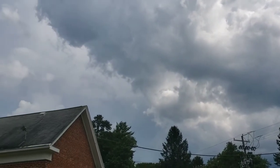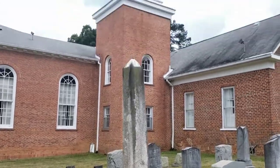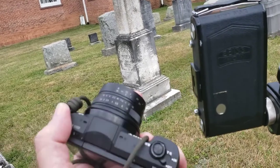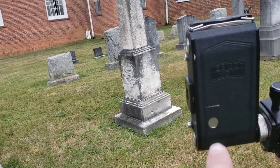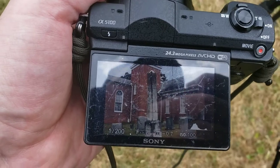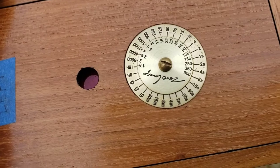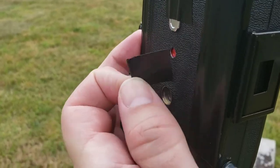We've got a big storm rolling in and I'm standing beneath a church steeple. We've got this obelisk and I've juxtaposed it right there with the steeple — a perfect vertical shot. This is going to be a super-wide camera, so this should be a good test. My process: I'm going to meter the scene with my little digital camera and transfer that to the pinhole camera using the parameters from my Zero Image. Pretty imprecise. The official metered reading is 1/200th of a second, and on the back of the Zero Image, 1/200th equates to about 2 seconds — which is fast, but fast is good when you're under a lightning rod. 1, 2.